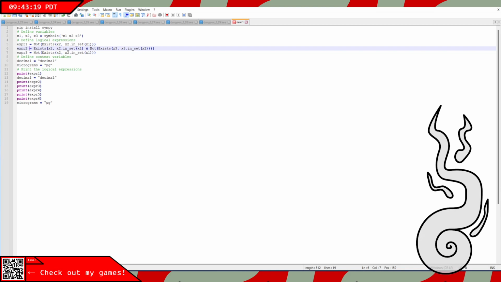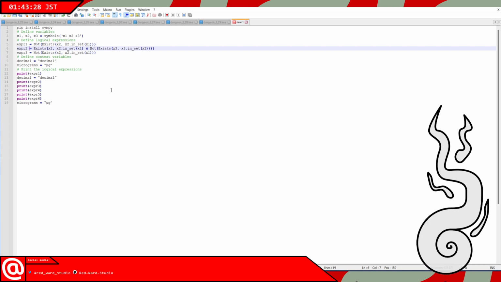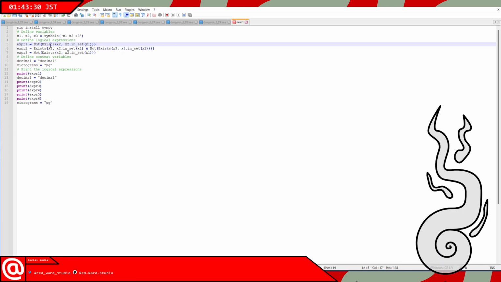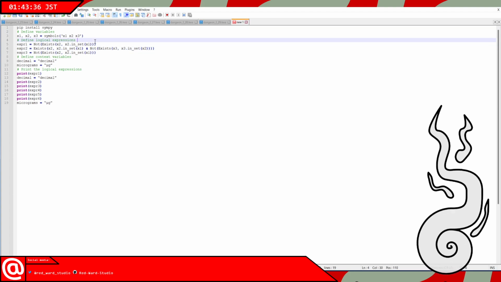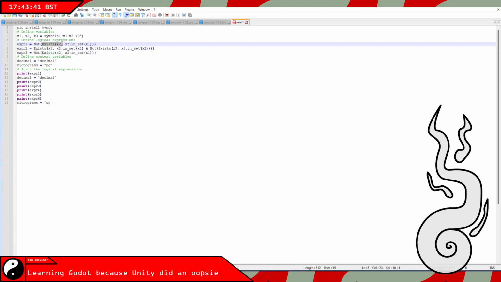So let's just say what you're trying to use it for. I want to see if that code would actually work. Okay. So not exists. I'm guessing that this not inverts it, makes true false, and vice versa. Exists x2, and x2 is in the set of x1.